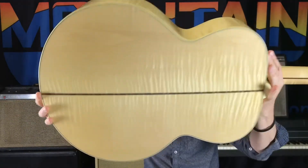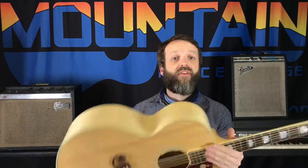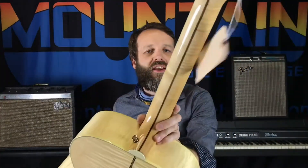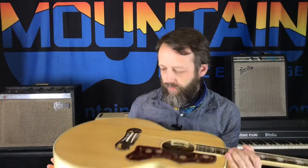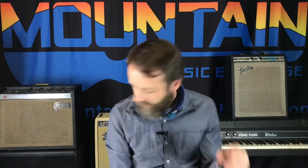Now the guitar of the day — you may have seen this on Instagram. This is the SJ-200 in natural finish with maple back and sides and a mustache bridge. In all its glory, this guitar sold for around $5,000 and you can buy it now for under $4,000. It's just a few months old — you can still smell that Gibson lacquer on it. Check out that neck, the flame all the way down — that is gorgeous. I have been playing this so much. It sounds huge; it is a big, glorious-sounding guitar.